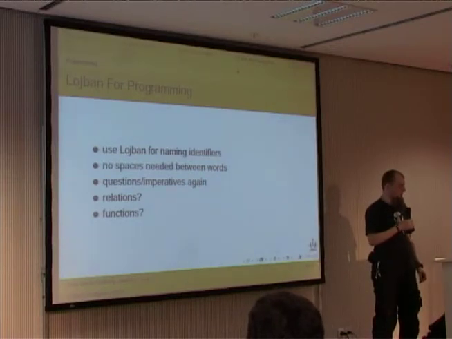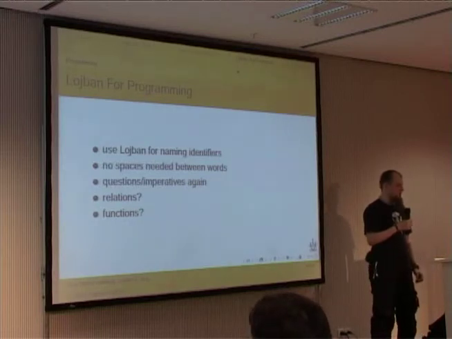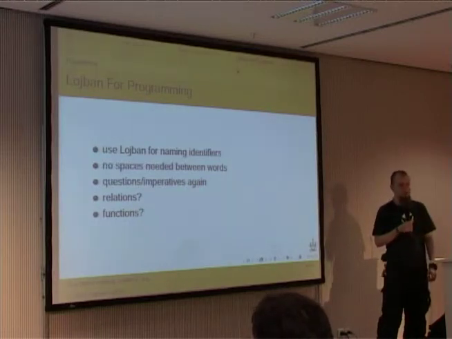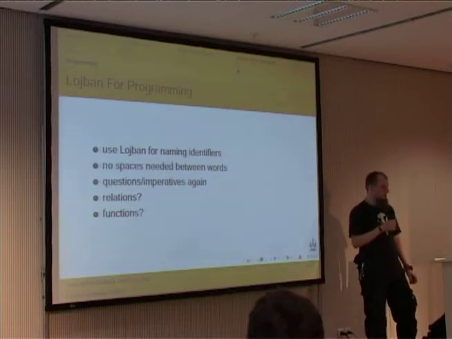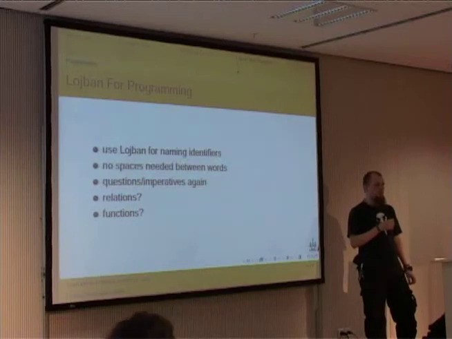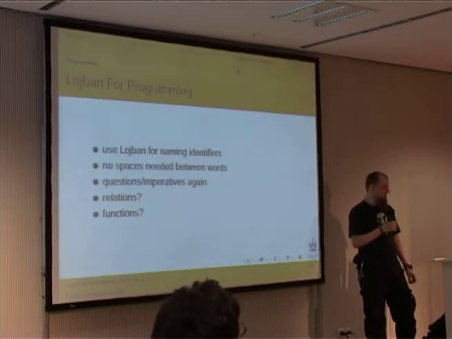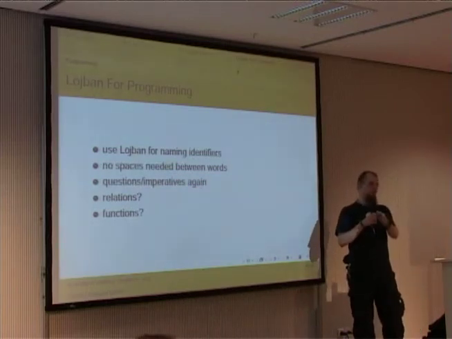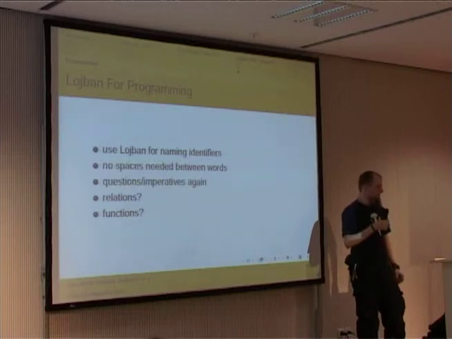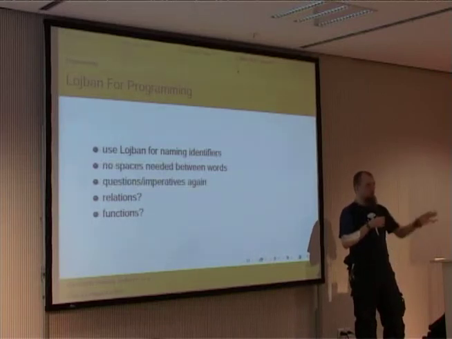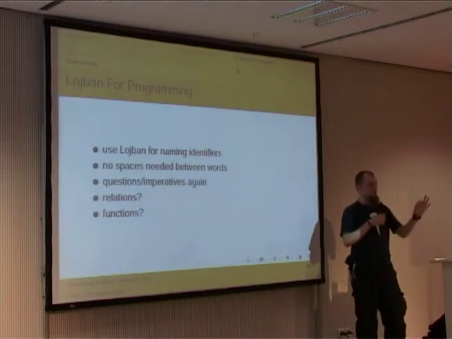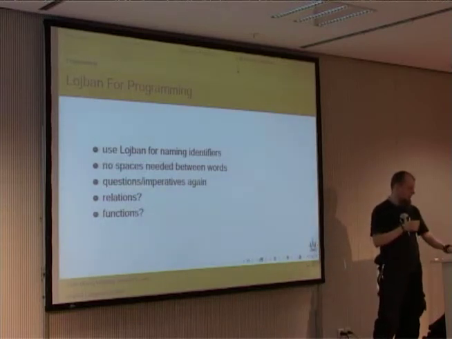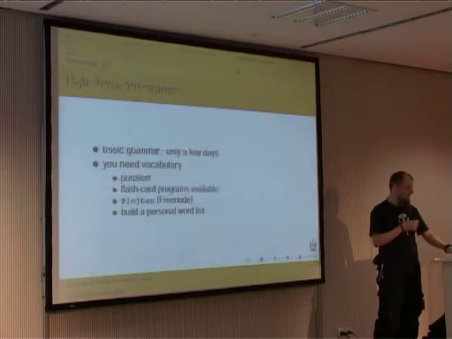Also, you might again use the fact that making questions and imperatives is really easy in lojban. Also, maybe you could just use the bare root words for naming a relation in Prolog, which would be an obvious match, of course, but also maybe functions, because many of the root words have the structure x1 is something, like x1 is a car of brand x2. But maybe if you want to make something that means x1 is whatever, and that's what your function is supposed to produce, then you might just use this relation word to name your function. Who knows? Please investigate.